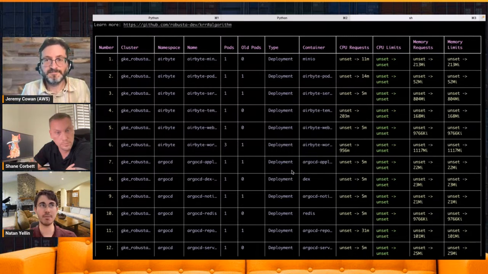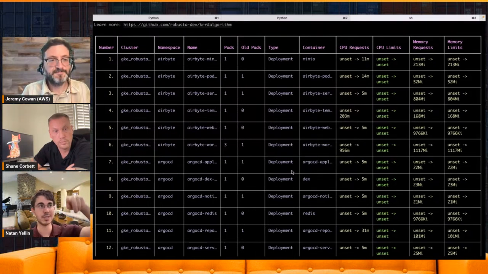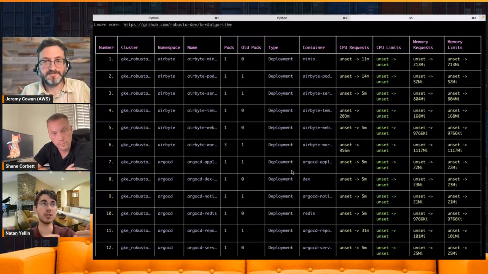If you're looking at 5-minute granularities, then you might say the maximum is one CPU. But if you dive into that 5-minute period and take 10-second granularity, you might see that there was a spike way up to 10 CPUs and then down, and it did nothing the rest of the time. On average, within 5 minutes, you actually had one CPU. So when you look at the maximum over that whole hour, you think the maximum is one, and then you set a CPU request and a limit of one.